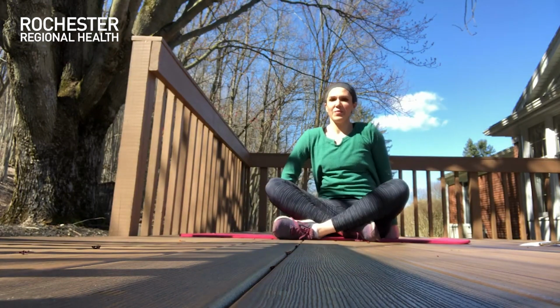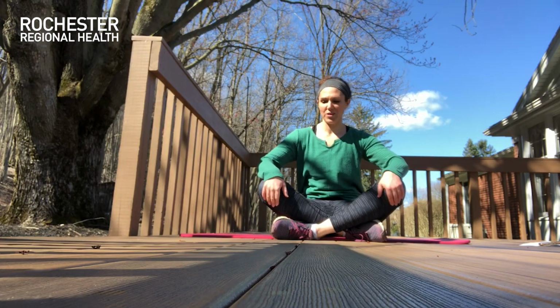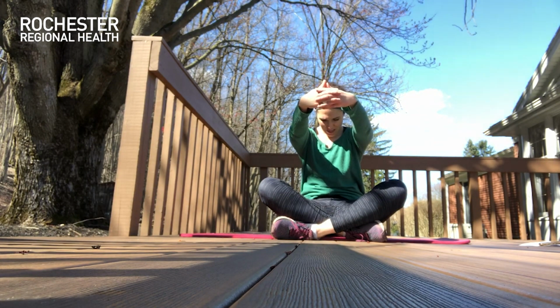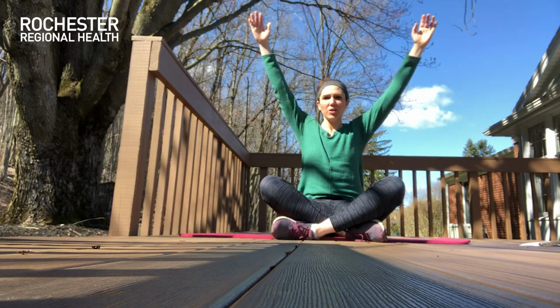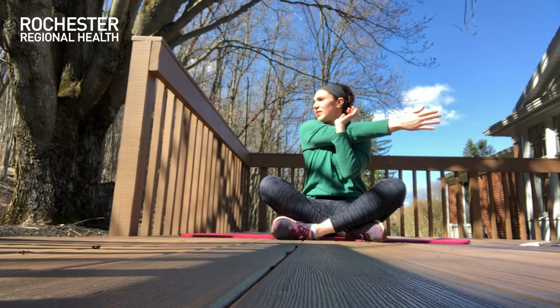So we're just gonna sit up. Make sure you're comfortable, nice and tall. You can also stand here if you want to. We're gonna reach the hands forward and press your chin onto your chest. We did a lot of shoulders today, guys. We're gonna give them a quick stretch. Take your arms up. Bring your left arm across, right hand underneath, gently pull it here, and look over your shoulder.